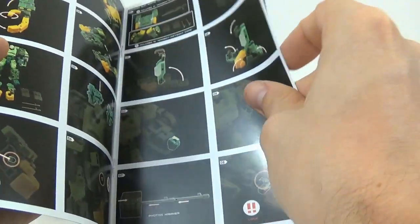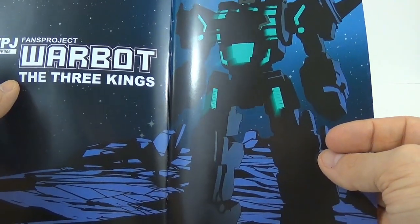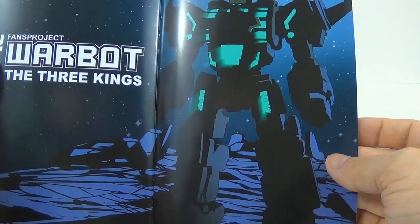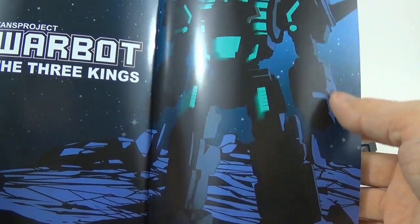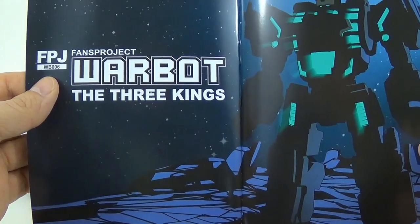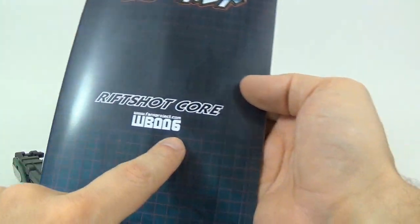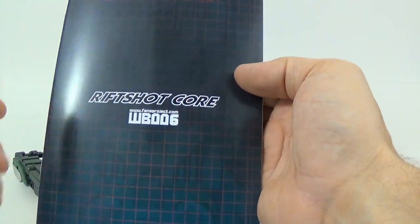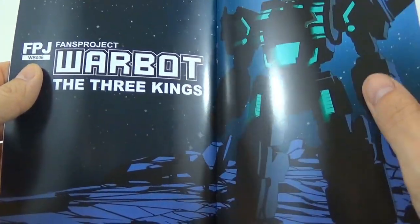So go straight into the instructions, and then you get to here, and you have that picture, and then you flip here, and it's like you get a sneak preview of, I guess, what's going to be the next Warbot, and it says the Three Kings. But if you notice over here, it says Warbot 06. So I don't know, maybe that's a typo, maybe it's supposed to be Warbot 7.